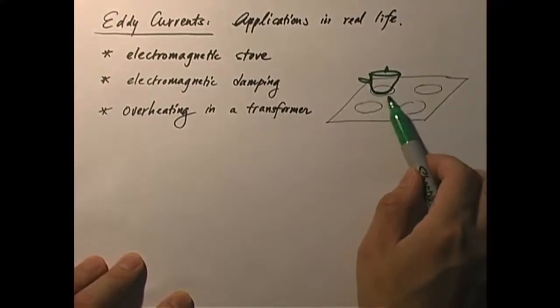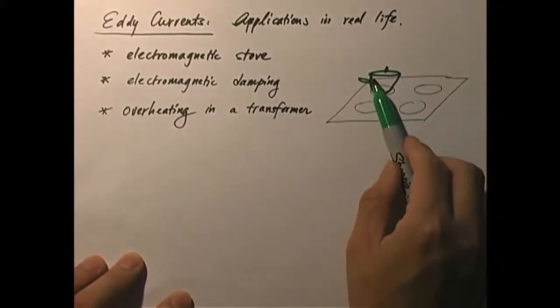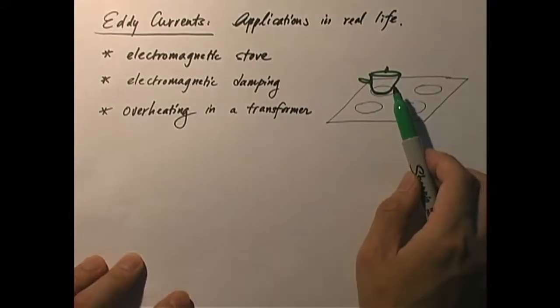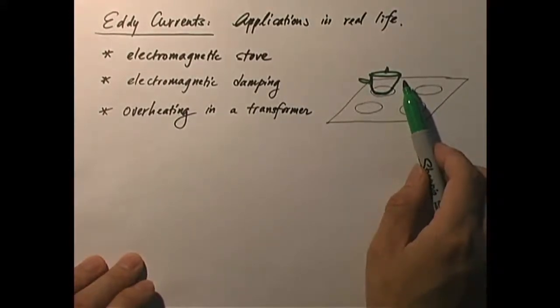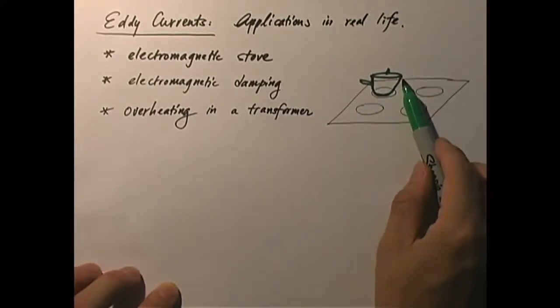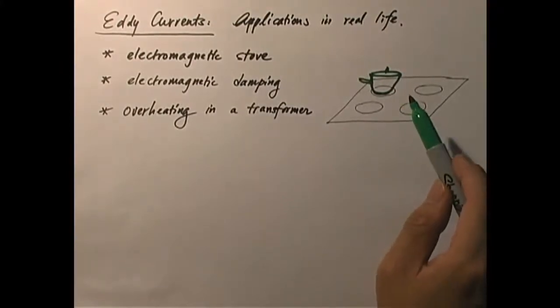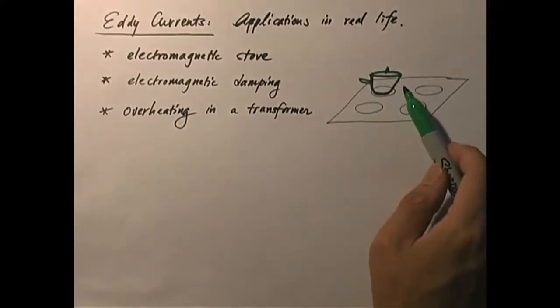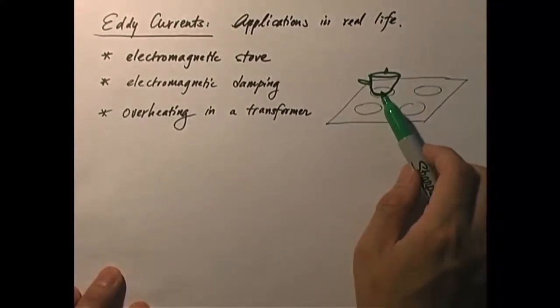So you have a variable magnetic flux passing through this region, and then you put some pots and pans on it, assuming it's made of metal. Okay, then as you put this metal piece in the presence of a variable magnetic flux, what happens? Obviously, there will be an induced EMF generated within the metal part of the cooking utensil, right? And since this is made of metal, it can then power a current. That, of course, is the eddy current. Okay, so within the metallic utensil, there will now be an eddy current which will heat it up.